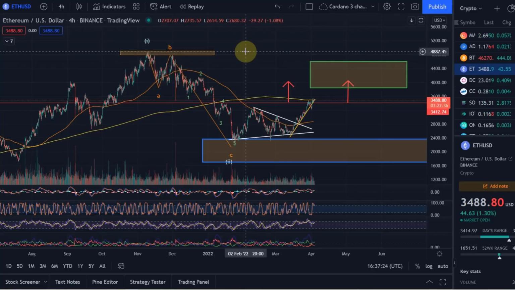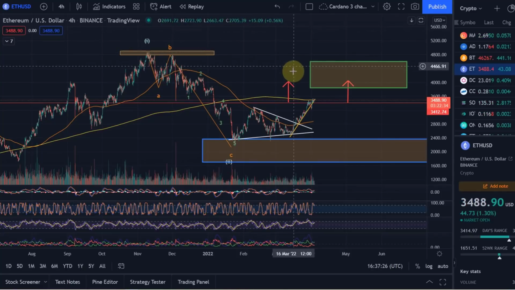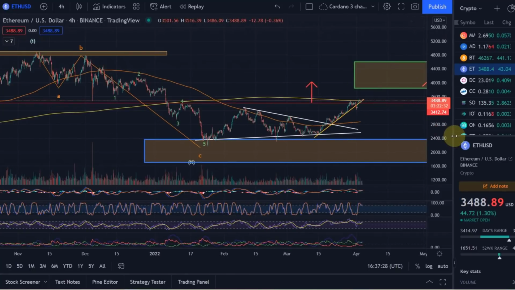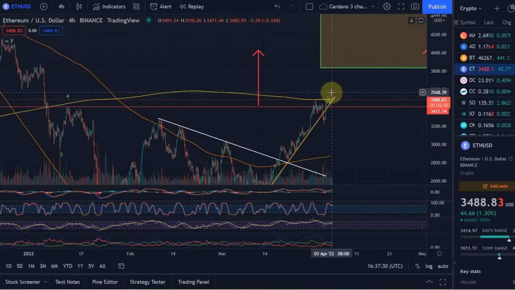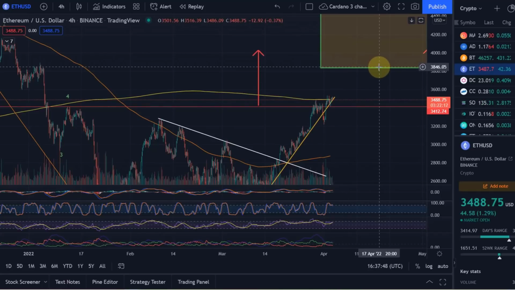But there are always various alternatives, so we have to understand that. And currently, what we also need to understand is that Ethereum is struggling to push through that 200-day moving average. That is really a decision point here around the $3,500 mark. That 200-day moving average is also what Bitcoin struggles with at the moment. And if we break above that, then I think we can get fairly easily to that next resistance here at 3,850. Okay, that is my view here about Ethereum.